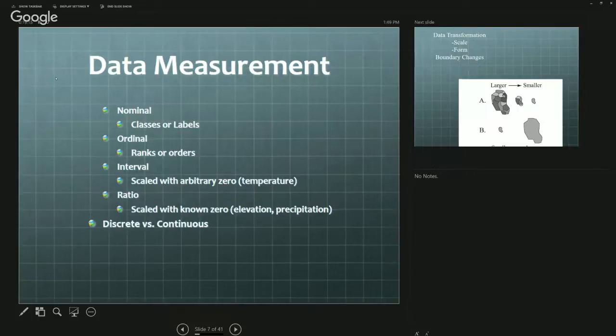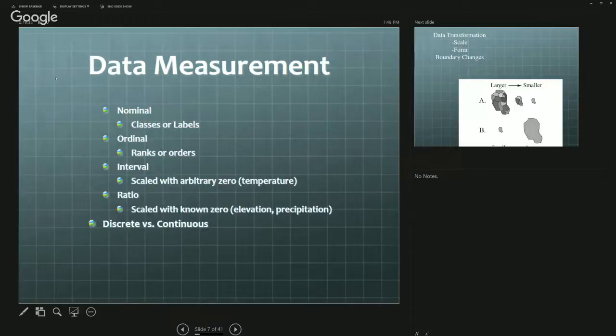Okay, and then interval means that it's fully quantitative data, means it's using numbers, but it's scaled with an arbitrary 0. And this distinction is a little bit important when we go try to make derived data.